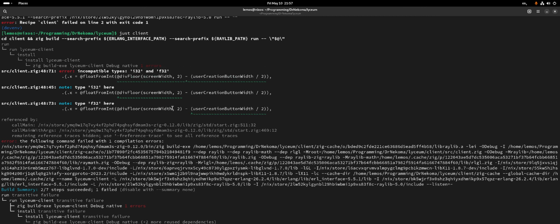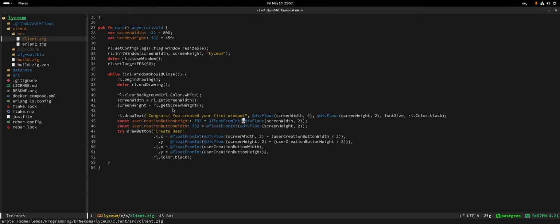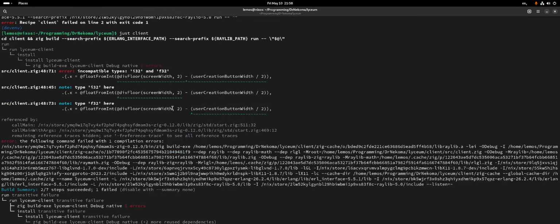Man, isn't it easier to just, because Raylib requires stuff to be floats, to just surrender? Do you want to keep doing this? I mean, we could, instead of dividing by 2, multiply by a half, and a half is actually a float. I don't know how that solves the problem though. This problem that we're having right now is going to persist anyway because we are changing user creation button width from an integer to a float.